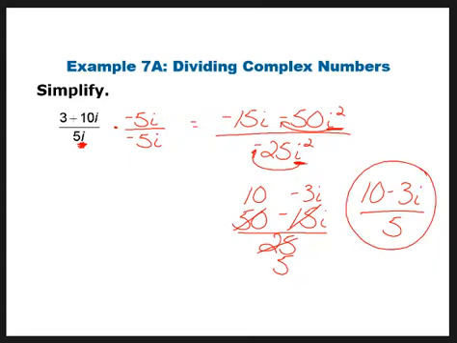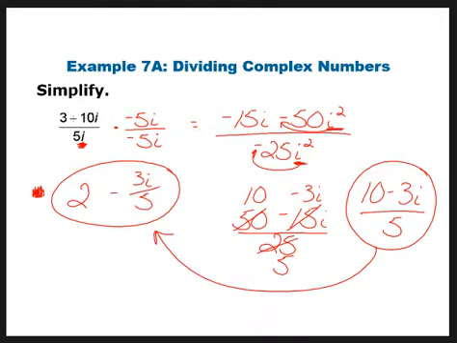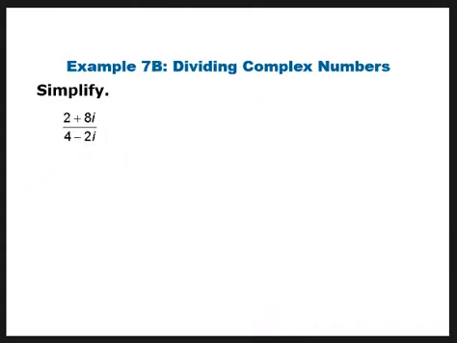Or, because both terms on top are divided by the same thing, I can essentially take 10 divided by 5, which is 2, minus 3i over 5. Or take both of those parts and divide them by the denominator. Sometimes, like I said, multiple choice questions on quizzes might have something like this as an answer option. So you need to know how to get from one form to the other. Otherwise, you might mistakenly not mark something that you should mark as a correct answer.